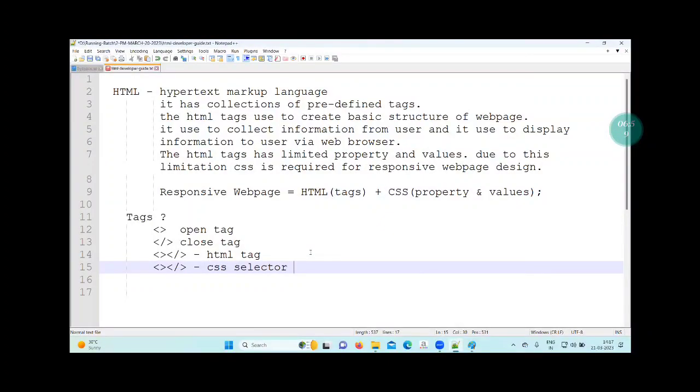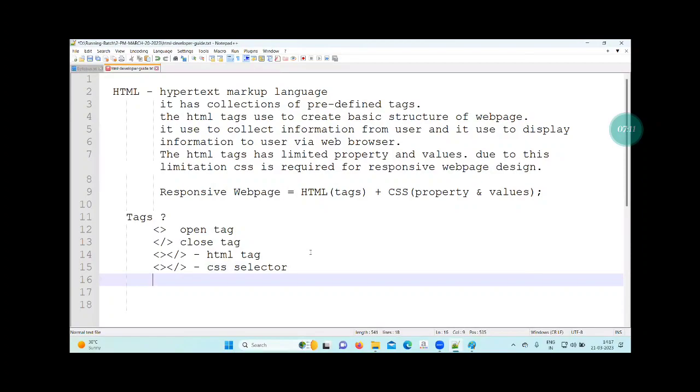So when you read some theory from the internet, or maybe any video you watch, many people use this word called selector. So the question is, what is a selector? In HTML, whichever tag we are going to write, all the tags will be called a selector in the term of CSS. Okay? Two more lines to write, because that kind of video you will be watching maybe from the internet.